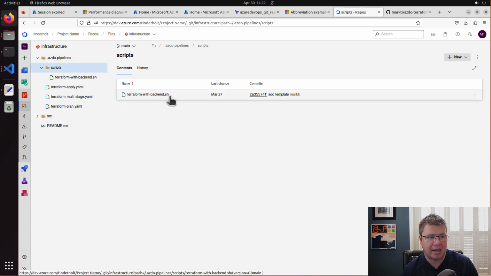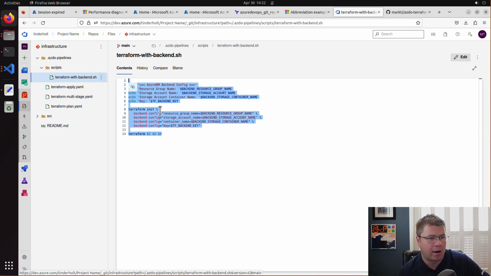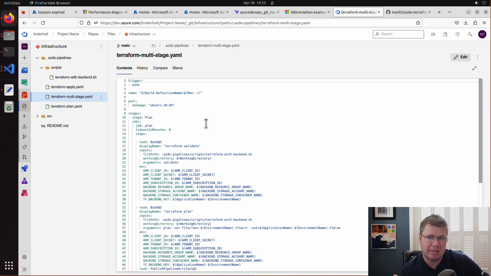I have my Terraform with backend shell script, which I can't remember what episode that was, from way back in the beginning, a few months ago, where we set up an Azure DevOps pipeline for Terraform. We have my single-stage Terraform pipeline, all using Bash, no funny business. Standard naming conventions for backend Azure ARM credentials, and then the backend key name using the application and environment name. And then of course I've got my multi-stage template. So basically this import will allow me to use either the multi-stage Terraform pipeline or the single-stage pipelines that run just a plan and just apply. And actually, I might just use the single-stage plan for pull request build verification, whereas I'll probably use the multi-stage pipeline for actual deployment. So it's good that I have both of these here.